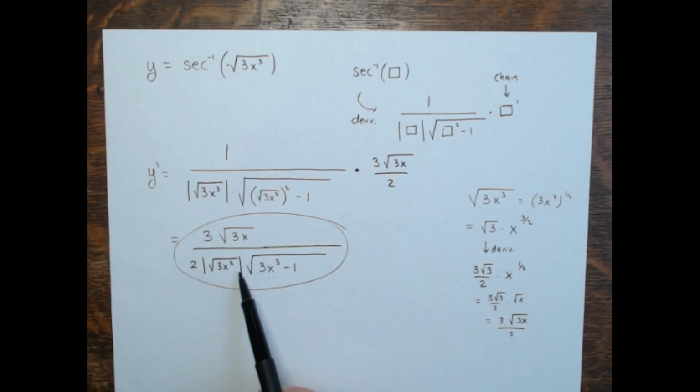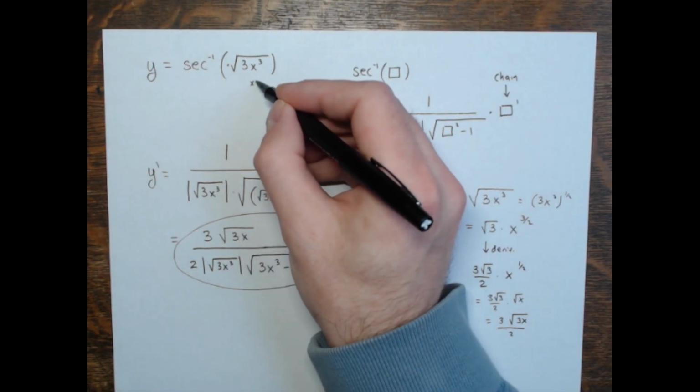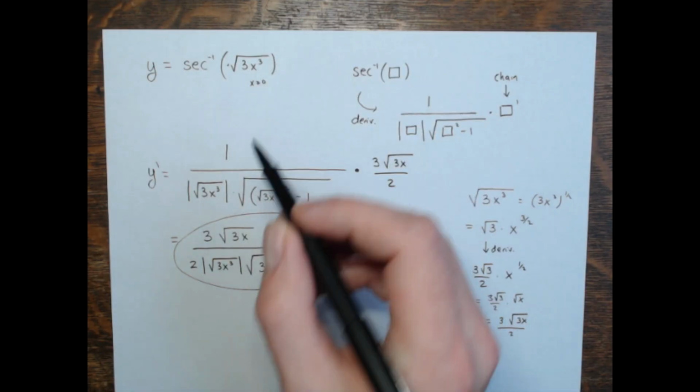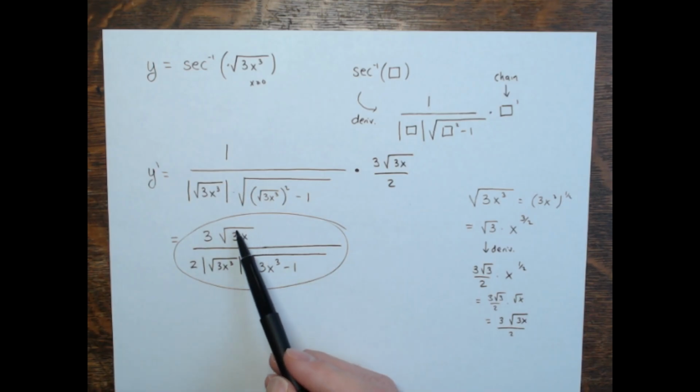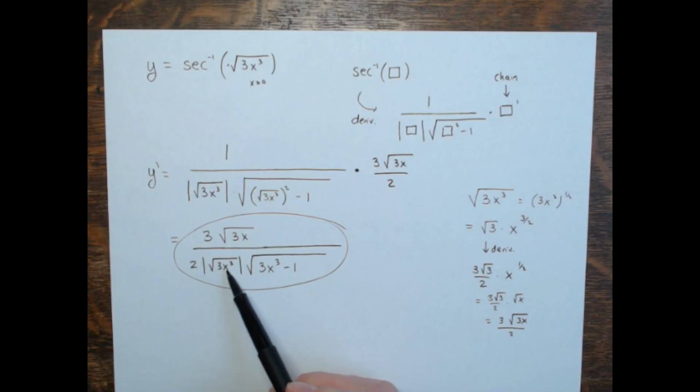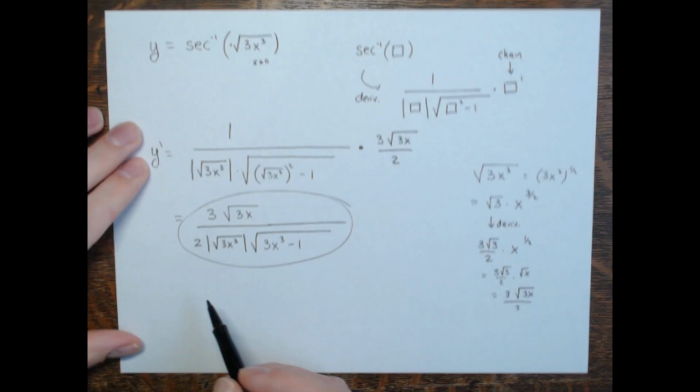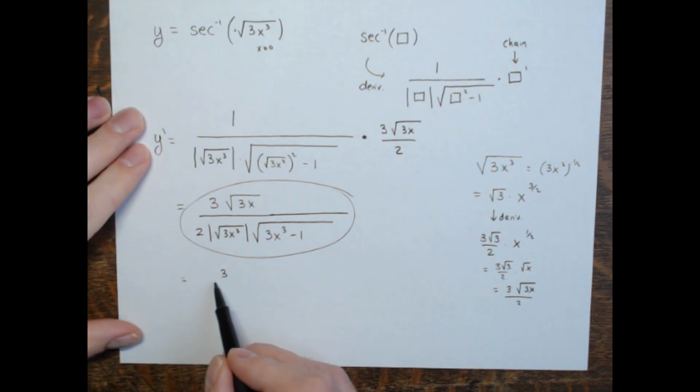Now, if you wanted to get rid of the absolute values, because this is a positive square root already, that's fine. And then maybe combine this square root here with that square root, get rid of the square root of 3, and the square root of x squared, because x is implied to be non-negative anyway, would be x. I mean, you could simplify this pretty simply to get rid of the square root of 3 and get rid of one of the x's and make the square root of x squared into just x down here.